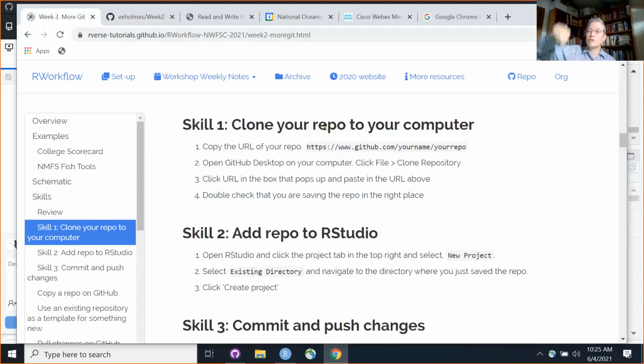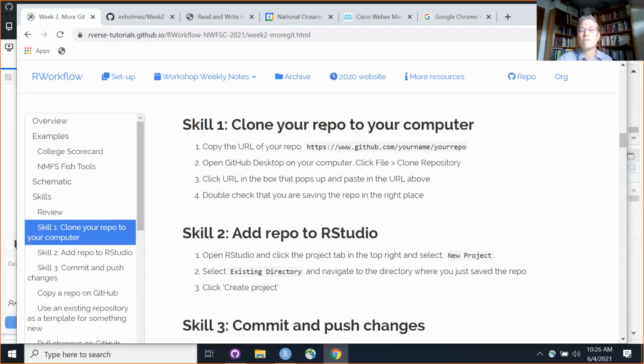You have the permissions to push things up there. So if you put in a URL from one of my repositories, that would be fine, it'd get onto your computer. But then if you tried to push it up, it would say, no way, you can't do that. You don't have permission to do that. And then you'd be like, well, why did that happen? It happened because it wasn't your own repo.